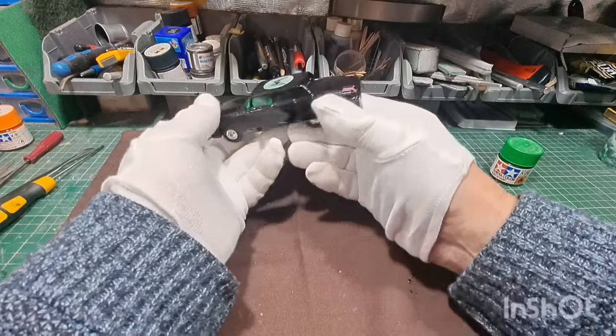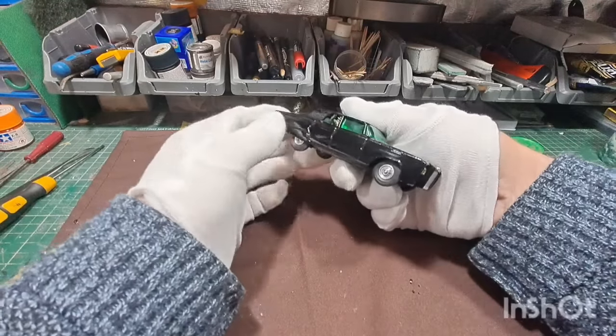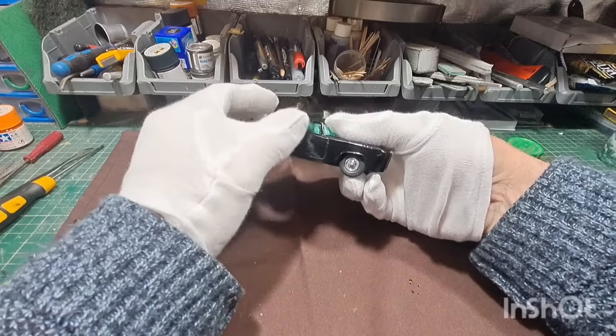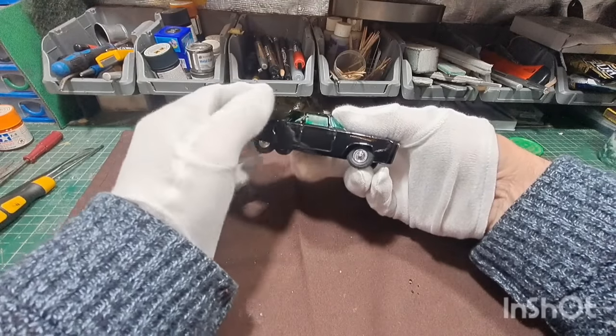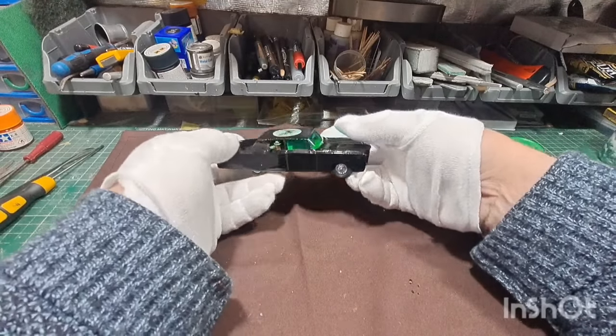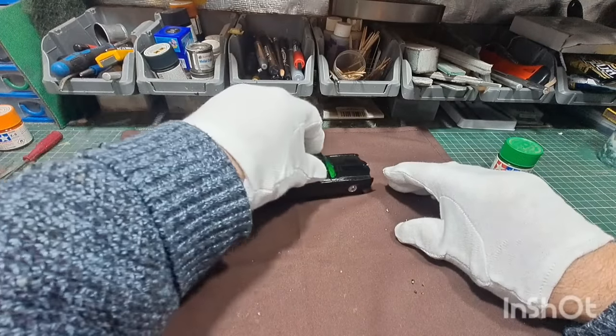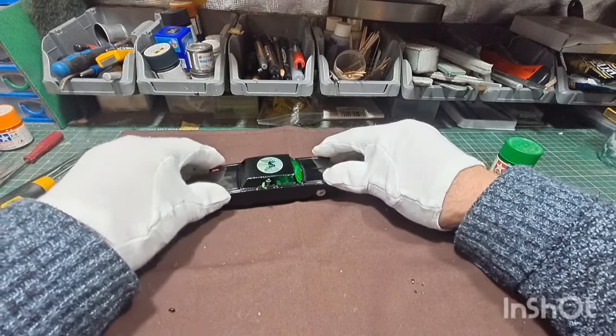It took me 18 minutes to put that together. 18 minutes. Oh, mate, he works, as you know. Just spins around on there. No big deal. And she's a roller. And she's got suspension. A bit tight at the front there, but it's there.